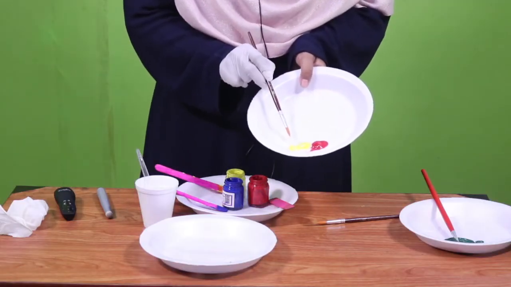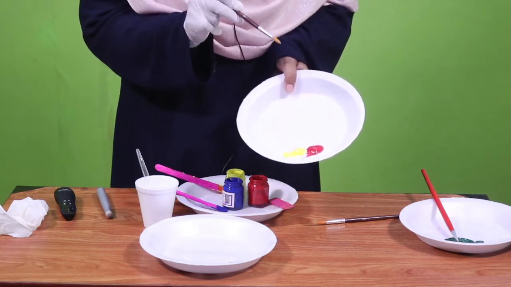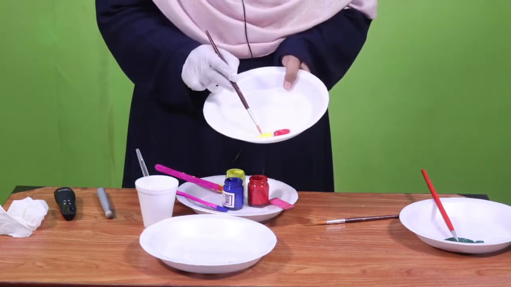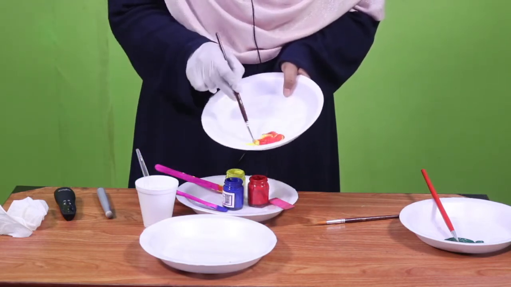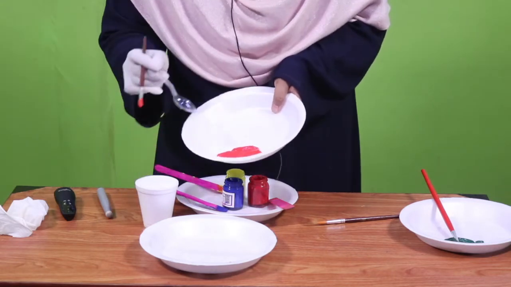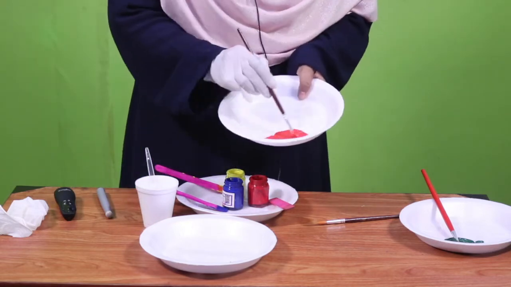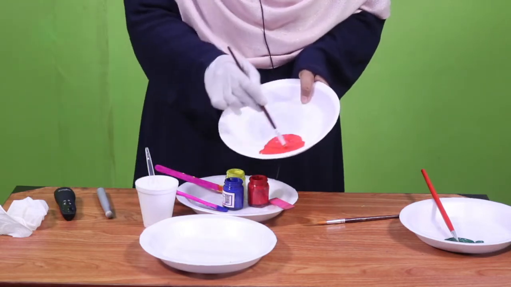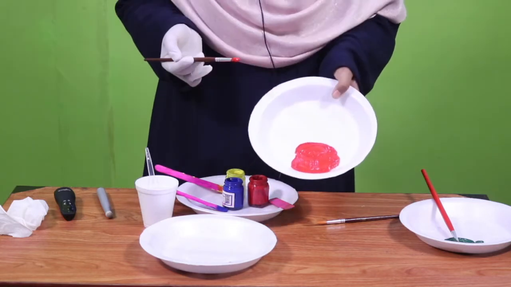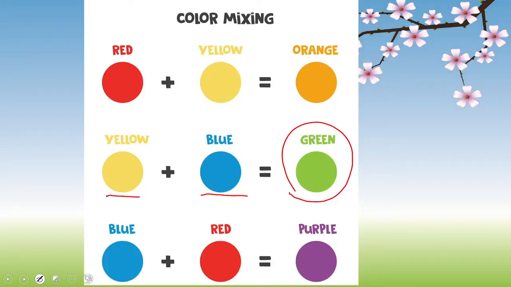Red and yellow. Again, red and yellow are primary colors. We are going to mix these two colors to make new. Let's see which color we get. Mix, mix, mix. Yes, keep mixing. I want to add a bit of water because it's little hot. Okay, mix, mix, mix. You see, which color is this? It's orange, a little yellow, reddish, but by mixing red and yellow, we get orange.